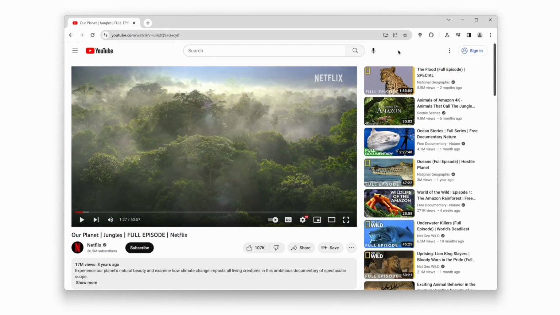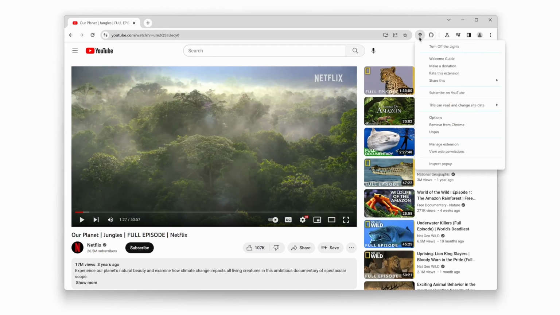The first step is to open up your favorite web browser and head over to YouTube. Once you're there, find a video to play and make sure the audio is enabled. Now, pay close attention. We're going to navigate to the Turn Off the Lights options page. To do this, you'll need to right-click on the browser extension icon located in the top right corner of your screen. Once you've clicked the icon, a drop-down menu will appear. Look for the menu item, Options, and click on it.